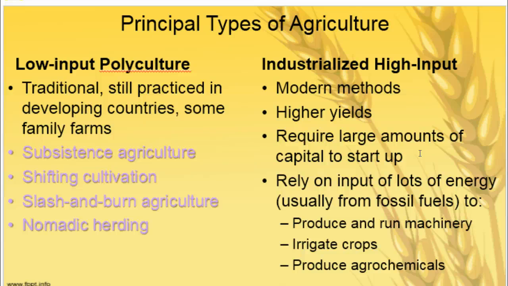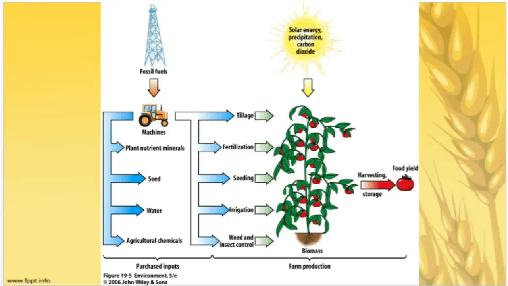And it requires so much energy because it's done on such a large scale that machinery is required to basically plant, harvest, and do every step along the way, including irrigating the crops. And also, in addition, we're using these agrochemicals like pesticides and herbicides, and it takes energy to make those in the first place. So when you really start to look at all of the inputs here, you see that a huge amount of them cost money and take other resources from areas where you're not even actually performing the agriculture.